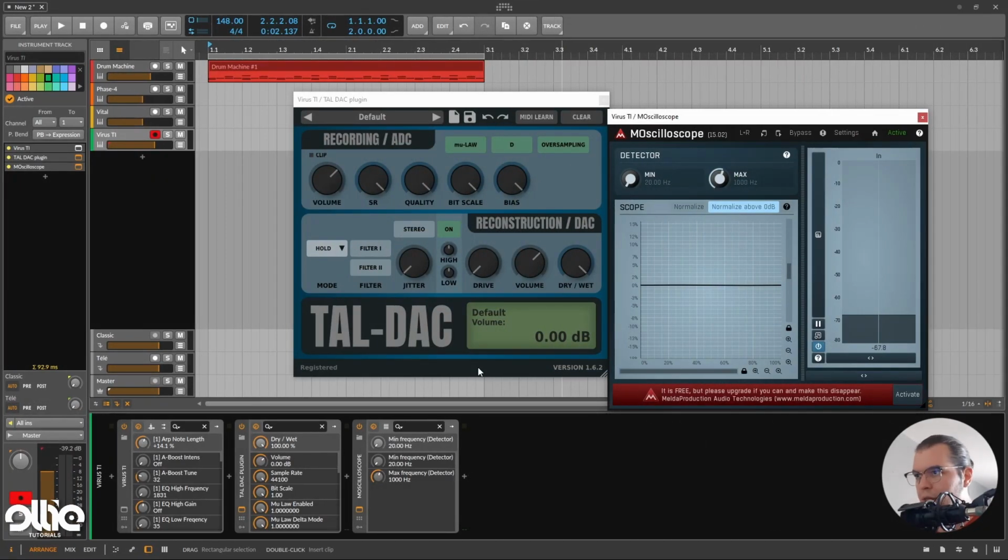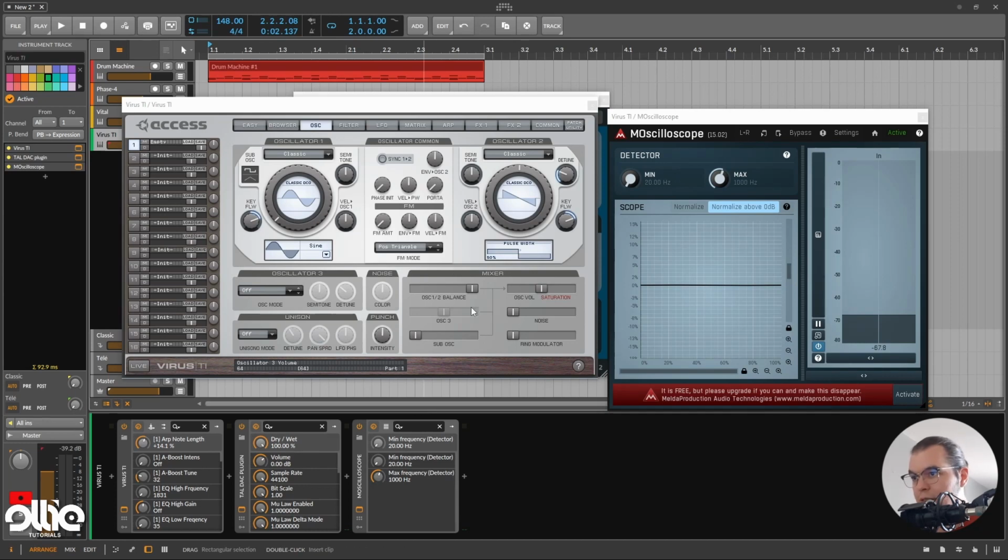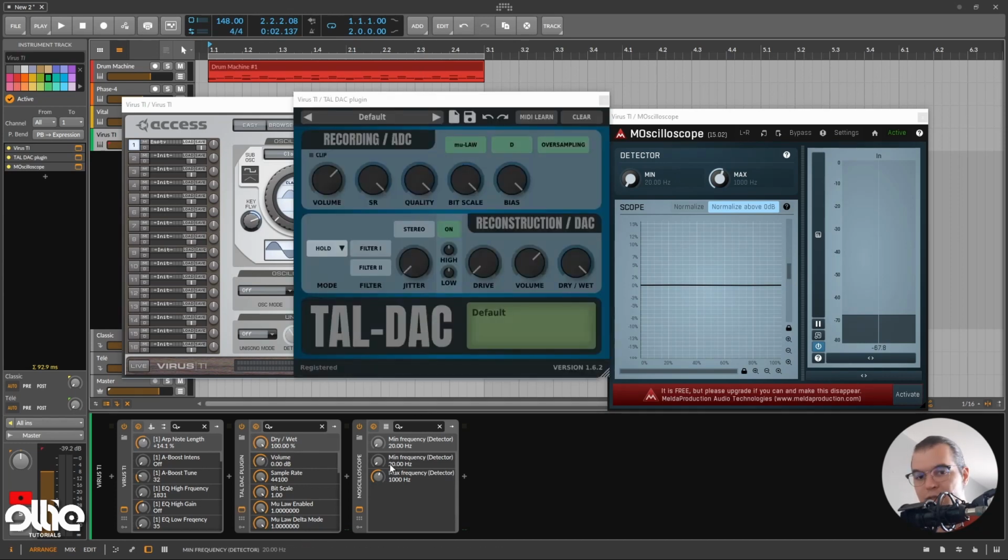And I couldn't think of a better way to demonstrate how it's working than by actually using one of the synthesizers that has been criticized, at least over the internet, of losing its mojo when it moved to audio over USB. And I'm actually talking about the Virus TI. Because, as I said, it has been criticized that it lost the Virus soul when it moved to audio over USB. I think that's ridiculous, but let's see what it's doing. And as usual, I'll leave you to test out and judge by yourself.